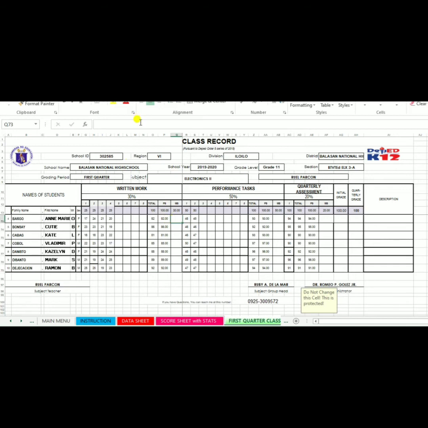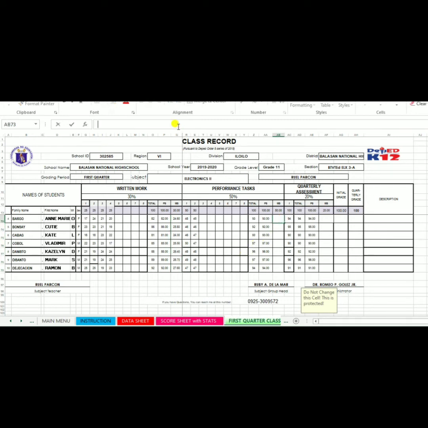Type equal sign, type sum, double click, then click your percentage score, then multiply it by 0.30, then click enter. There you have our weighted score. Just drag down again to make it faster.